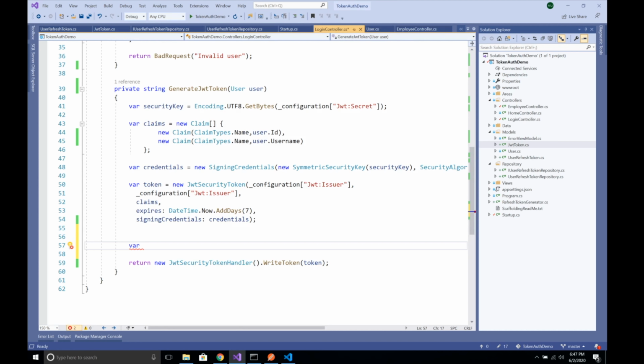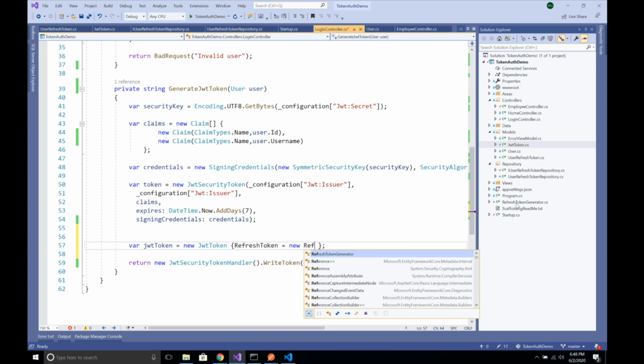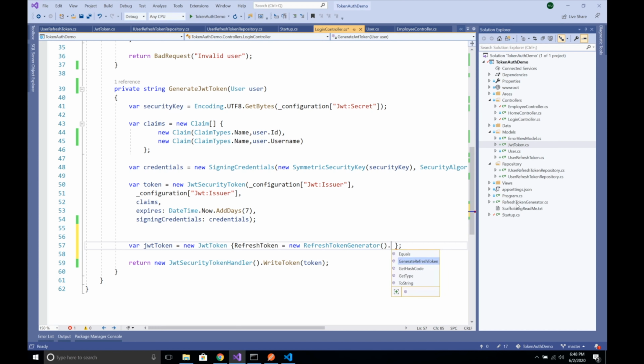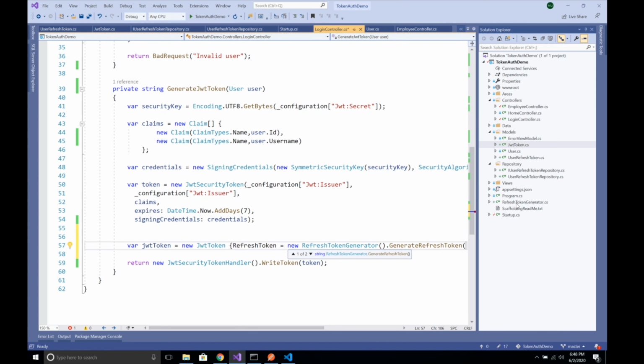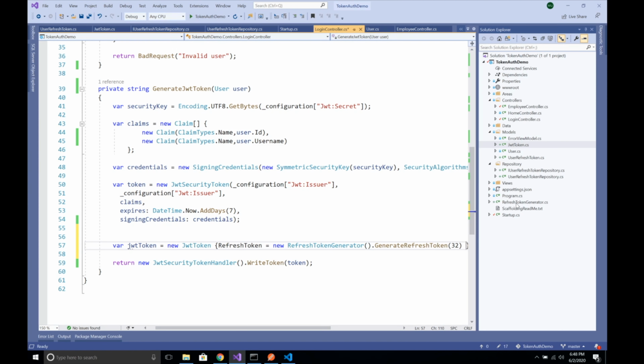So in the login controller, let's say variable Jwt token equal to new Jwt token, and let's do refresh token equal to, now we can use this refresh token generator class, new refresh token generator dot generate refresh token, and let's use the second method by passing the size of 32.